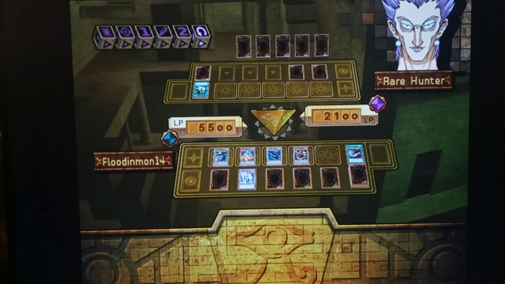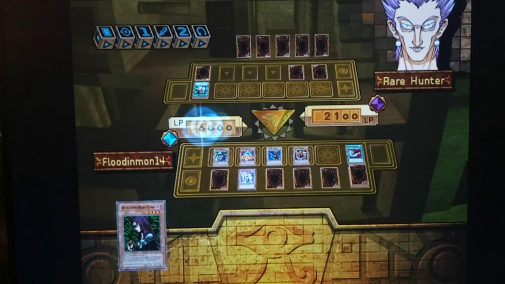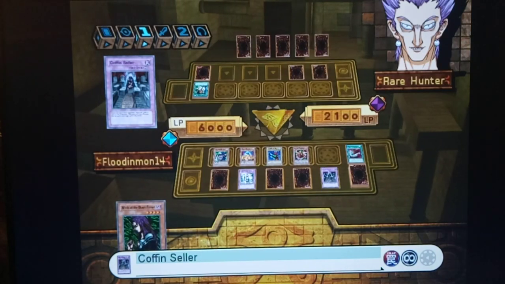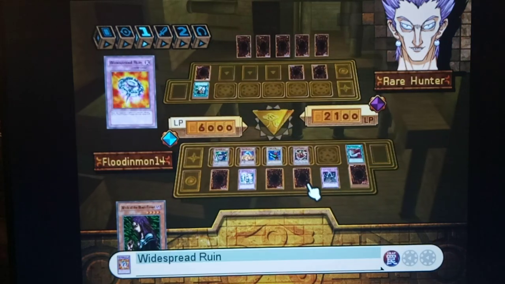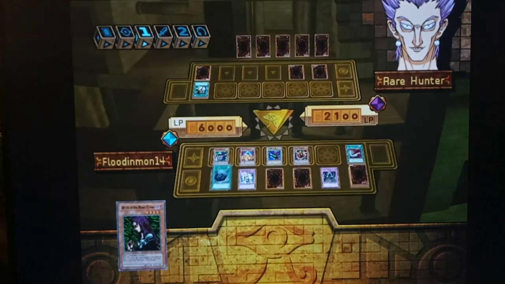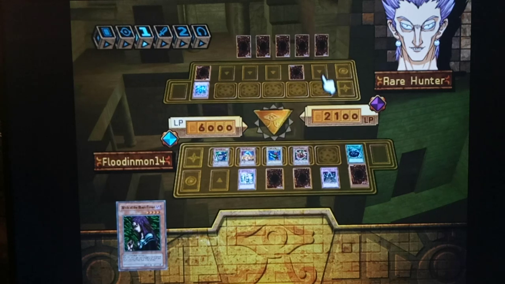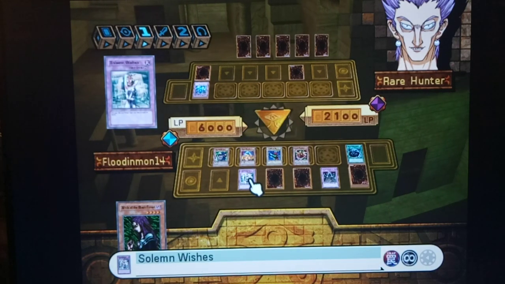Face down. That's it. Alright. Let's see if he's got the third Jar of Greed. Okay. And I have MST, so I'll play Coffin Cellar. Let's MST the first one he set, shall we? That one. What was it? Torrential Tribute. Well, I am glad I got that out.